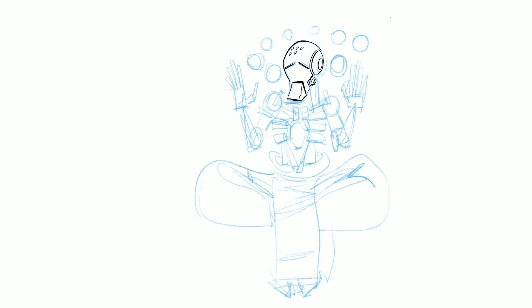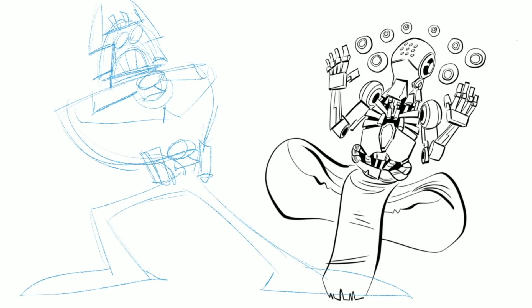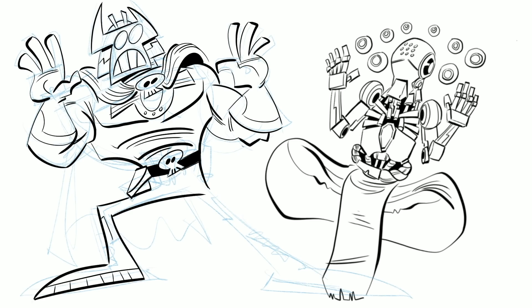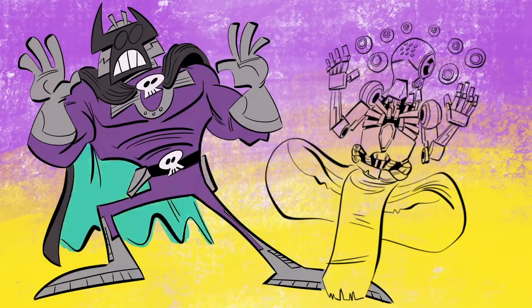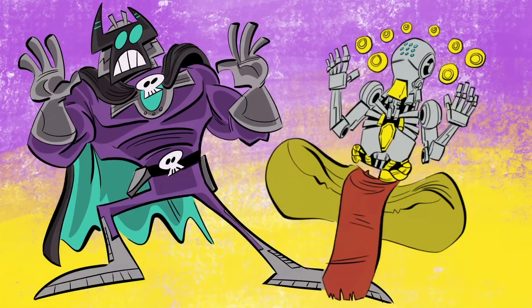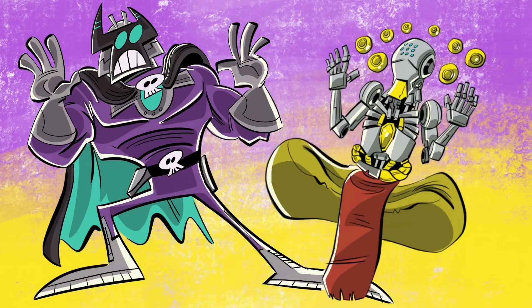Next up is Zenyatta — a very complicated character to draw. I thought, Zenyatta, mechanical, let's see if we can put it with Dark Laser. Zenyatta is a pretty complex looking character. Most of the Overwatch characters have tons of metallic work on them, lots of machinery, very detailed. Zenyatta is fortunately a bit more simplified because the legs are folded — the legs have these big MC Hammer pants on, which is kind of fun. Dark Laser was a lot of fun to draw. I thought he was the perfect character to pair up with Zenyatta only because they both have metal faces. I'm drawing them both as if they're kind of afraid of each other. Like, don't hurt me. I won't hurt you either. I'm Dark Laser. Flipsy's not in this drawing, only because I don't think Dark Laser would want to subject Flipsy to this type of horror of Zenyatta. But is Zenyatta a good guy? I don't even know, but we'll figure it out. Zenyatta and Dark Laser.